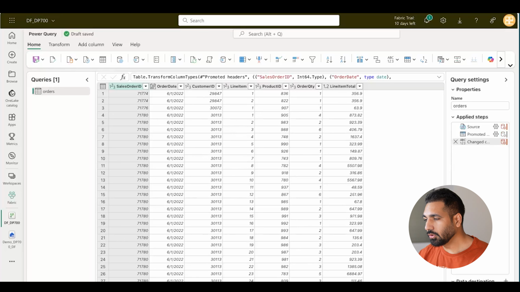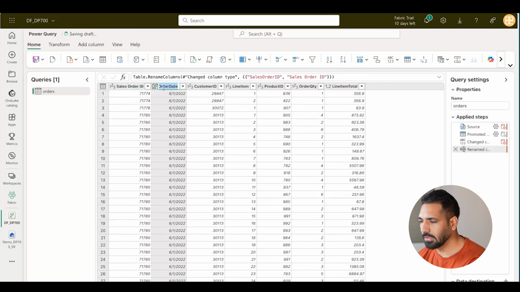Over here, you can see on your right hand side pane query settings. So all the steps are over here. If you would like to modify, you would like to change something, you can do it over here. For example, here it's saying sales order ID and I want to rename it. I can use it. So I'll say sales order ID like that.